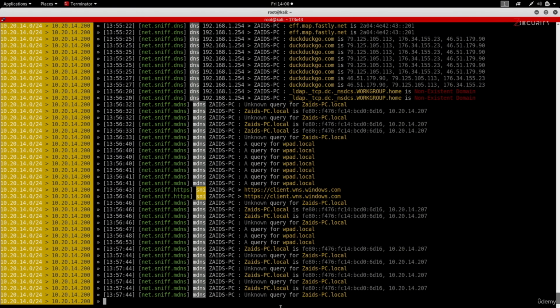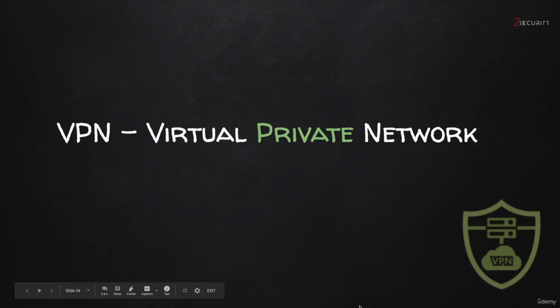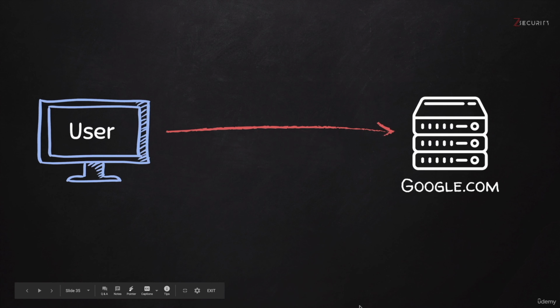Let me explain this to you with diagrams to make it simpler. So in general, let's say you try to go to google.com. Your connection will pass through a number of hops, but at the end, it's going directly to google.com. Hence the red arrow indicating that this connection could possibly not be encrypted, therefore your data might be at risk.